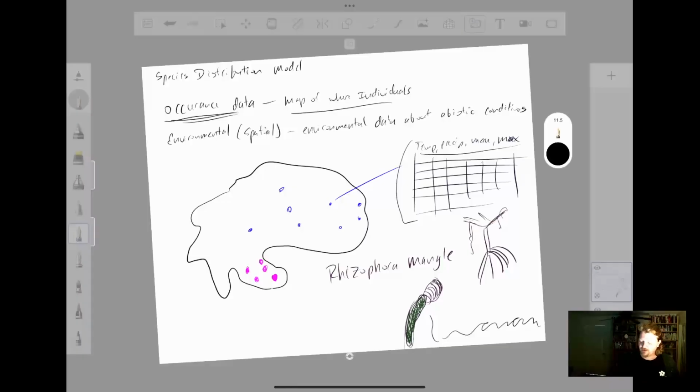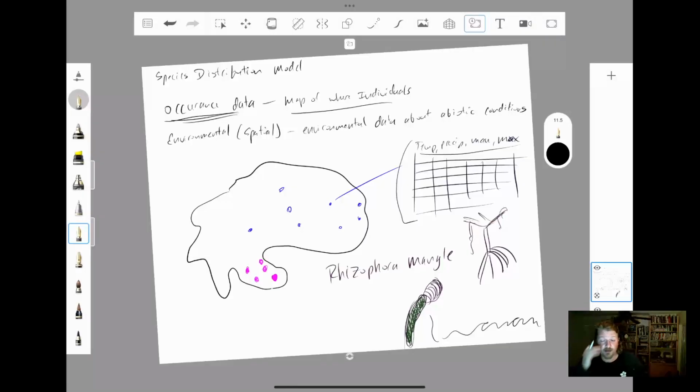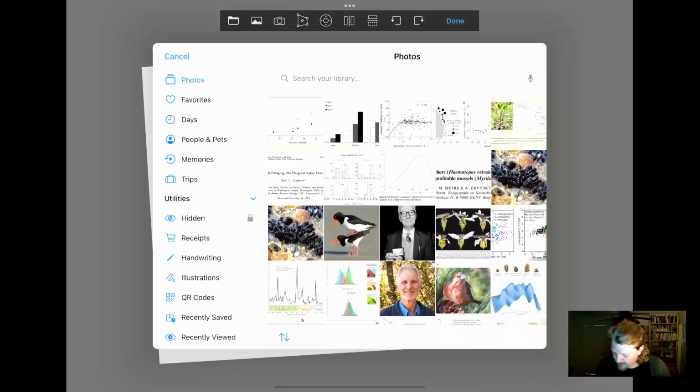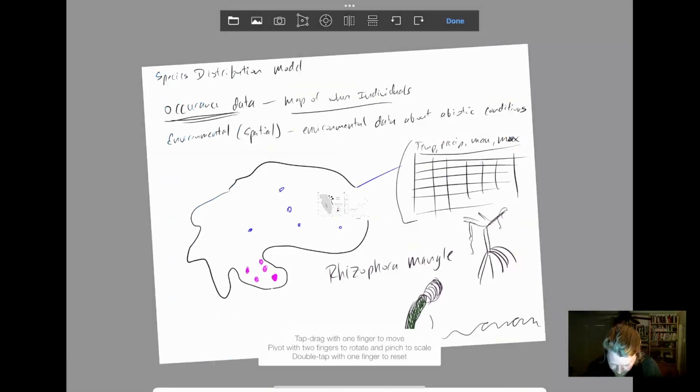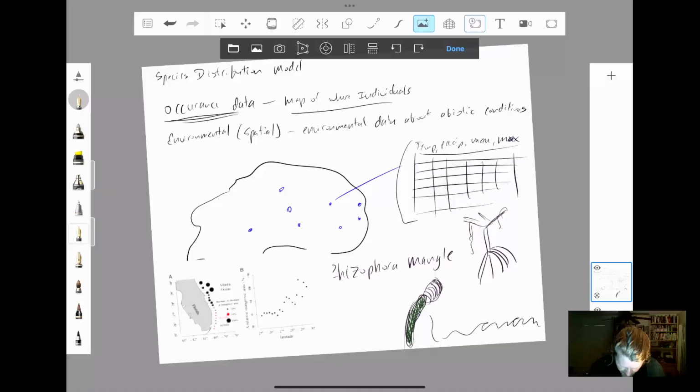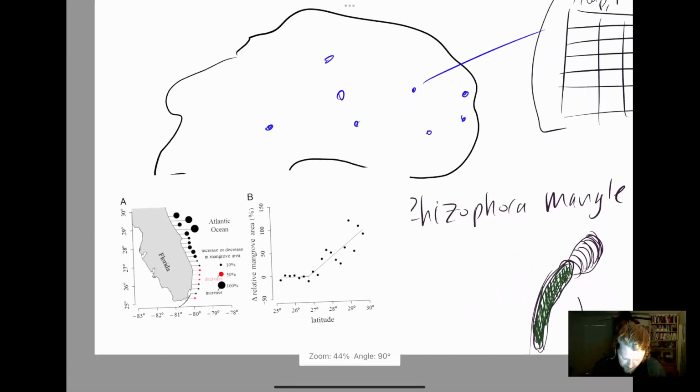And Rhizophora mangle is really interesting because it's showing dramatic range shifts that seem to be driven by temperature. And people are building species distribution models to predict where it's going to go. And in fact, it appears as though Rhizophora mangle is moving northward. So let me show you some data that support that. So here's some data from Kavanaugh et al. in PNAS. Let's put this down here. Oh, look, I don't even have to draw a map of Florida. Kavanaugh et al. in PNAS, the Proceedings of the National Academy of Science in 2014.